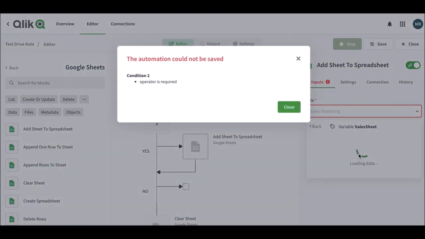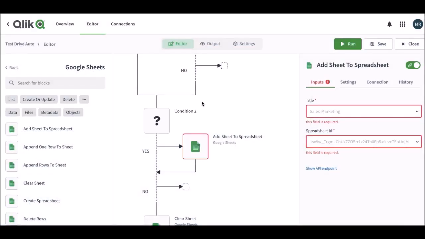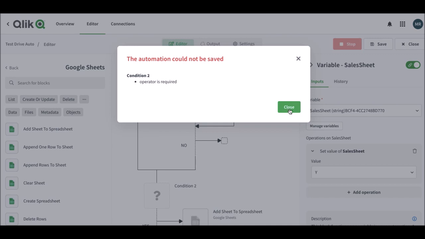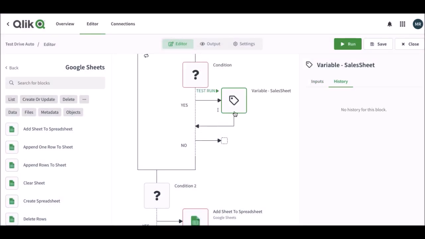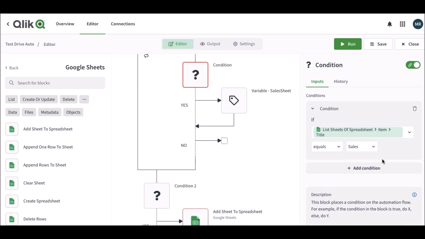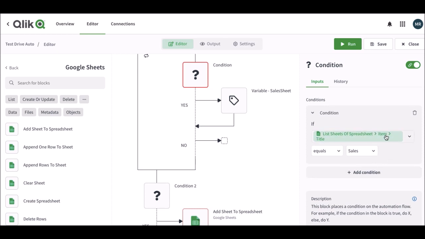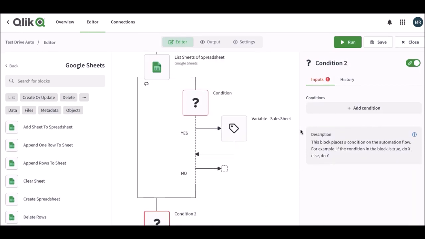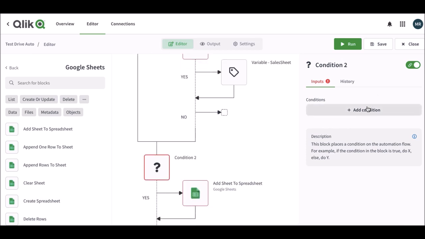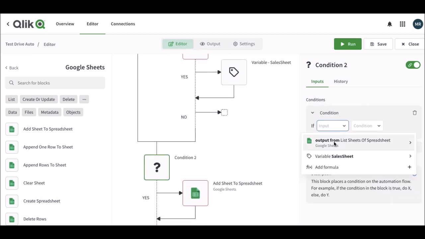You see here it is asking me to test run it, so just test run it. Two operators are required, so let's see what the issue is here. Okay, this error is because of this one, and let's just put a condition over here.